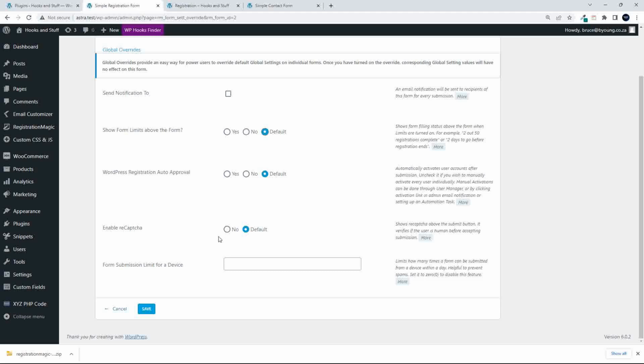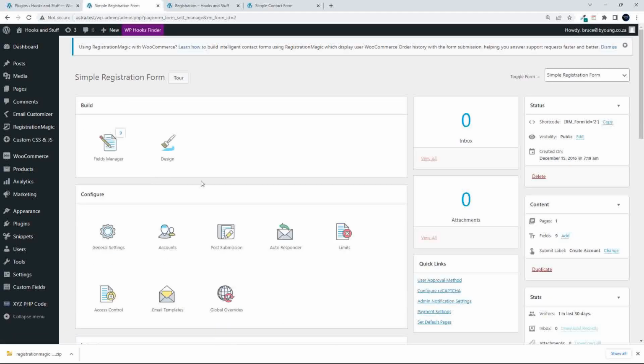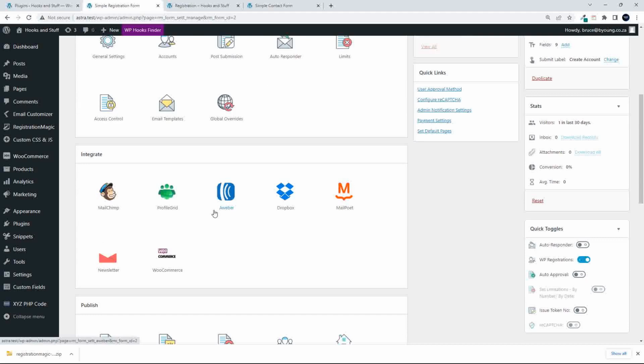You can also enable the reCAPTCHA or not. And you can even set the form submissions per device, if that's something that you'd want to have a look at. So yeah, a lot of nice built-in features here when it comes to personalizing how that form or that registration process is going to be handled.